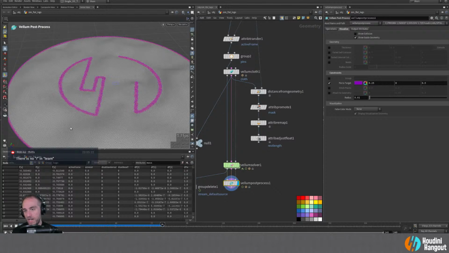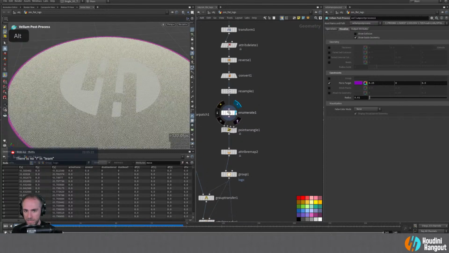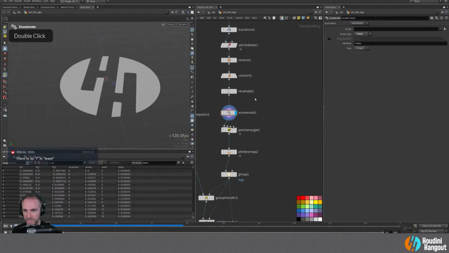So that's going to work. I could order the point numbers differently. Probably what I should do is, where was that sort? Where did that go? Because here we've got the index.